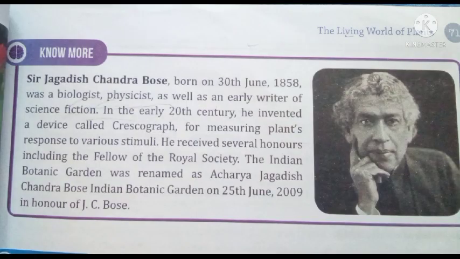Children, do you like to know about Sir Jagadish Chandra Bose? He was a scientist who discovered a device called crescograph for measuring plants' response to various stimuli. He invented this in the 20th century. Do you know the meaning of stimuli? Responding to various stimuli means responding to touch, to sunlight, and to water.